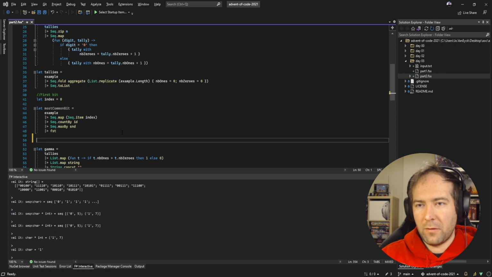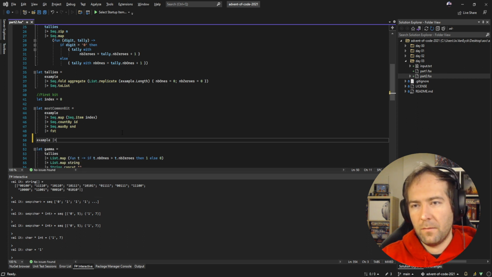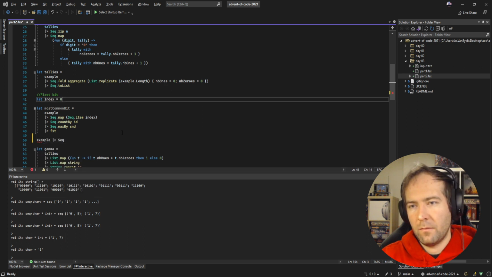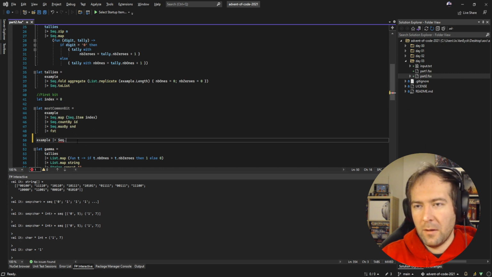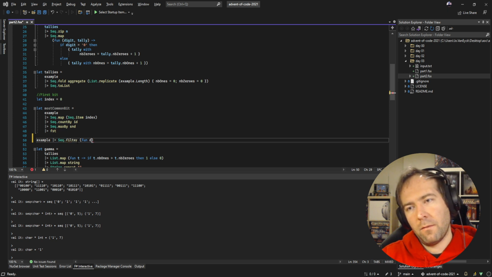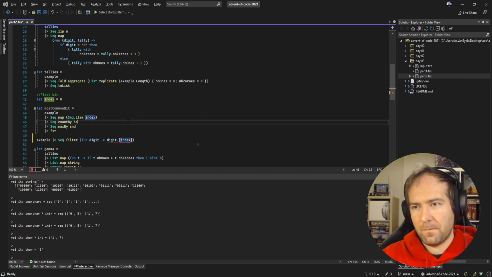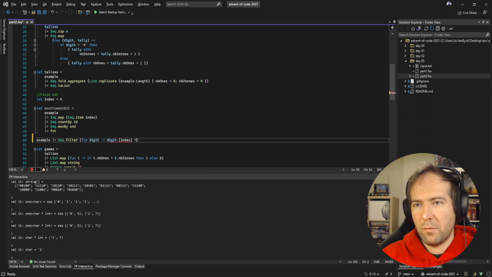And then we filter out the example. Is example, what was it again? Sequence and arrays, okay. Of digit and digit at index should be our most common bit. And those are the numbers we want to keep.